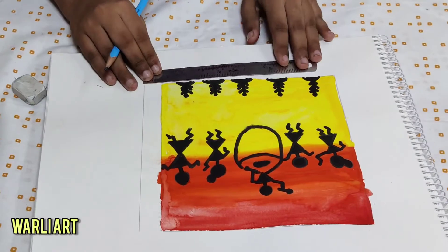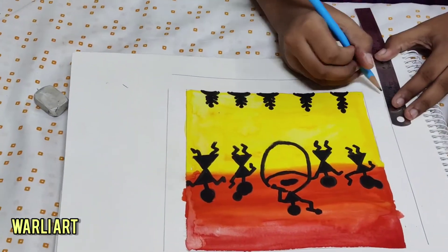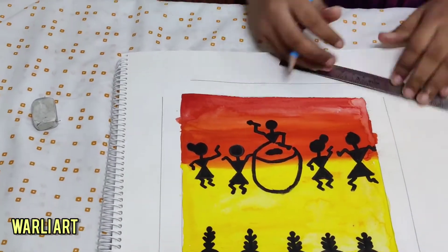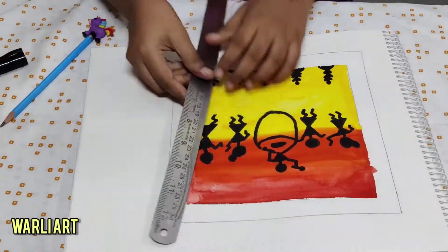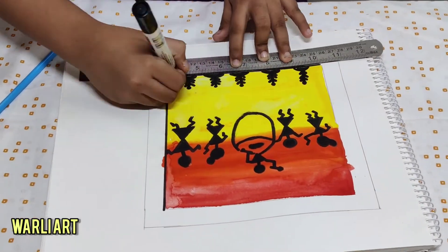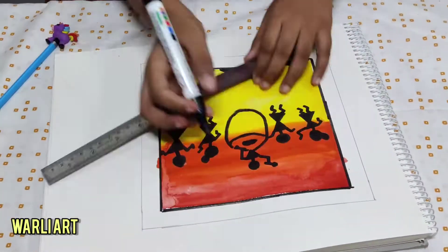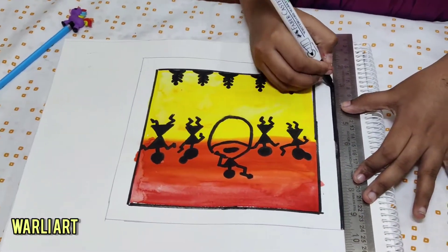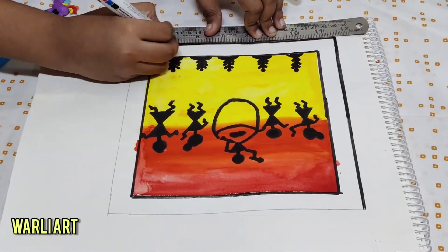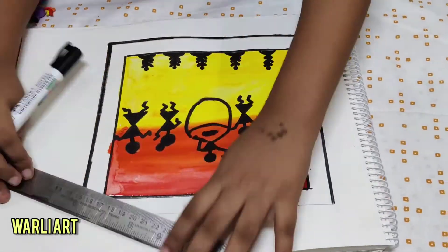You can see that my paint came out of the line. So here I'm doing the border. First you have to make the border shape how you want it to be. Here I'm using a square. Now use your marker and fill it in like that, like how it's showing on the video. I did an outline on the Warli, and then did the background line. I did a mistake but fixed it.